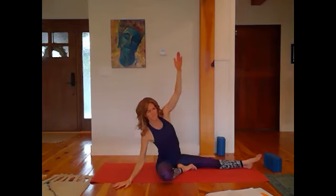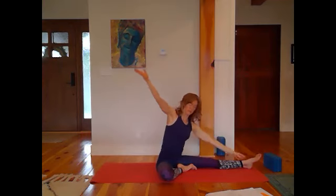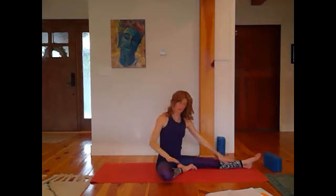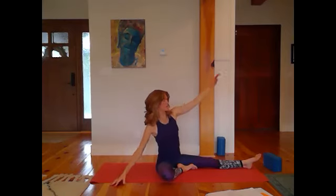My invitation for you, one of the postures we left out was tree. Sometime today, plant your feet into the earth and take tree pose. It looks very similar to how my legs are right now. The right foot to the inner thigh, but we're standing. You'd be standing on one leg upright. That's tree pose. If you know that one, then the challenge or my invitation is for you to do a tree today out in nature somewhere.